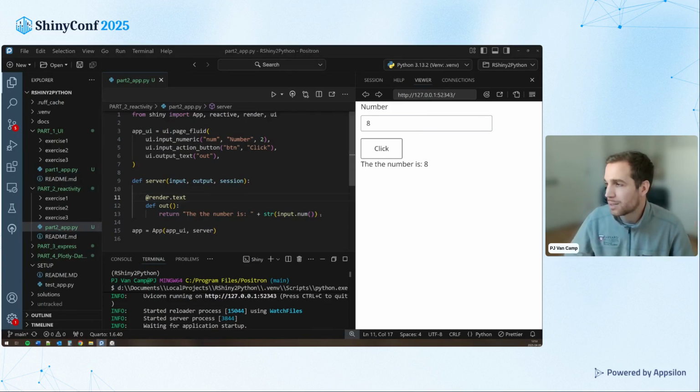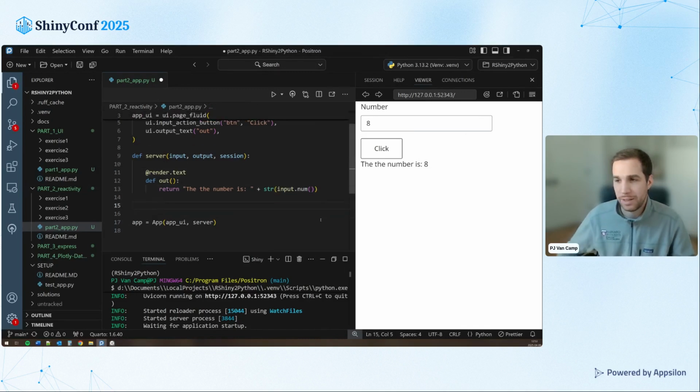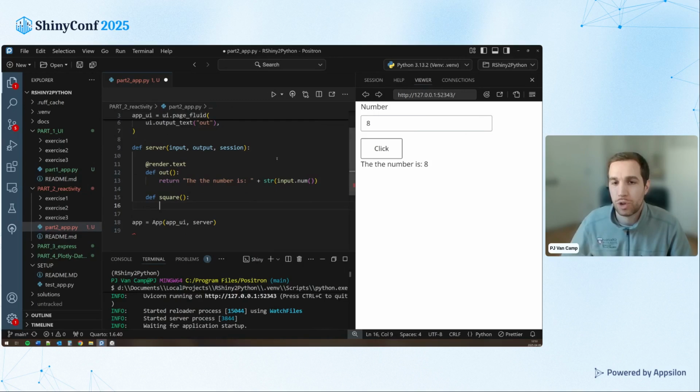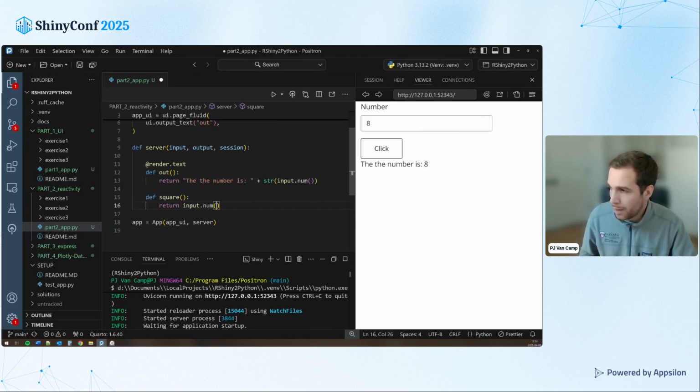So let's, for example, create a function that will calculate the square. I'm going to create a function called square, and in here I am going to return the square of input num.